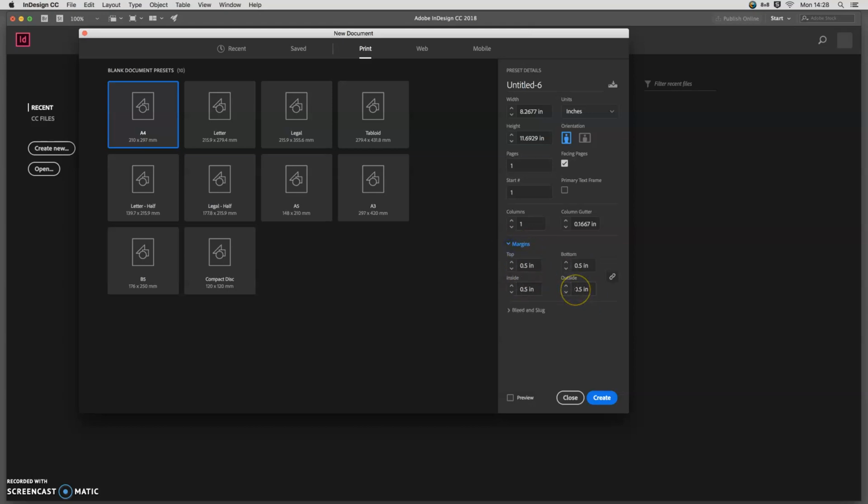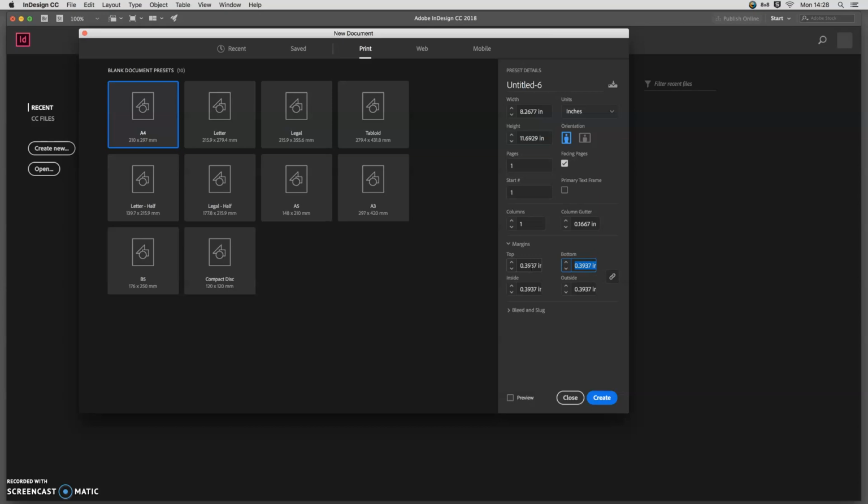You have a margin. By default, the margin is, you can see it set at ½ inch here. If I decided I wanted, let's say, a 1 centimeter margin, and we're working in inches, I can actually go in and just say 1 centimeter. You make sure it's all locked together. That's a locking device. And then I'm just going to click away, and you'll see it's worked out that that's 0.3937 of an inch.